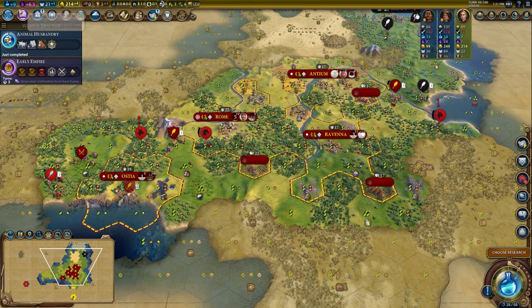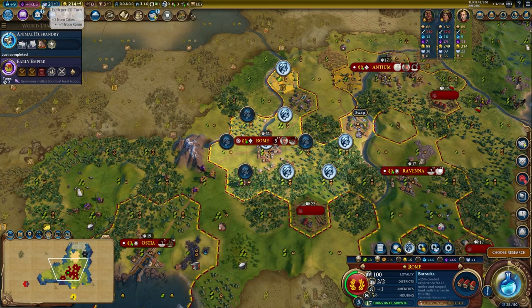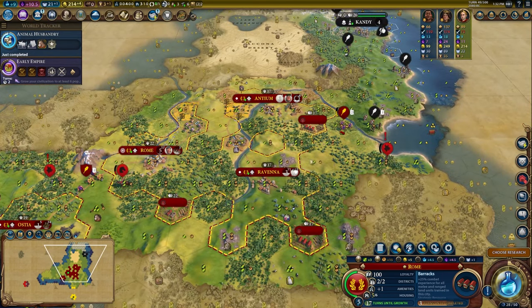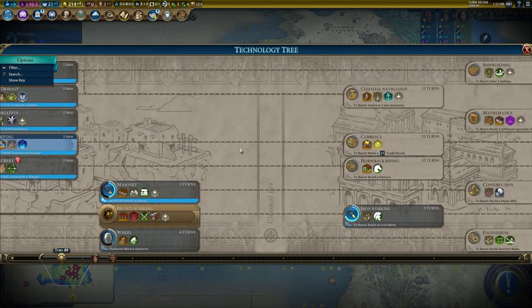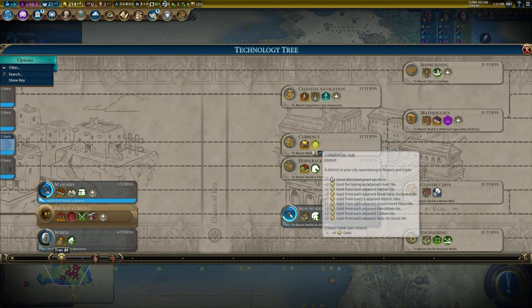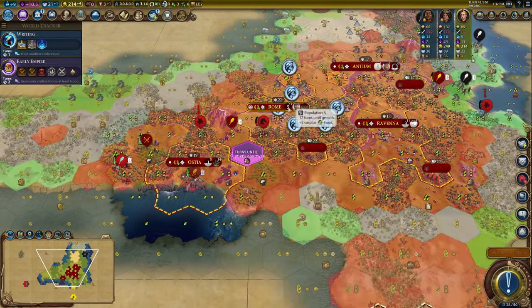So a little bit of extra culture, 1 culture per district that we have built. So we get an extra 4 culture because we have 1, 2, 3, 4 districts built. We go for writing as well, and we're going to go up to currency. I do need a little bit of gold here. I should have went builder first in this city.